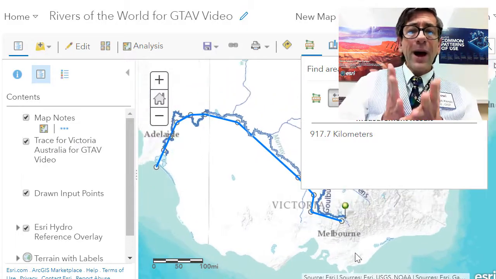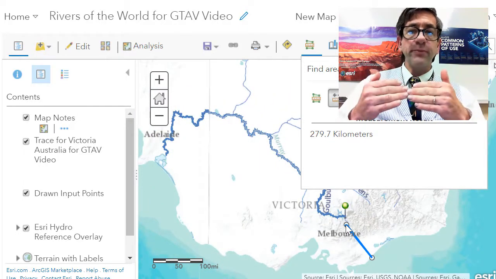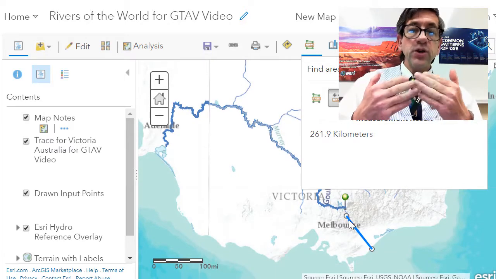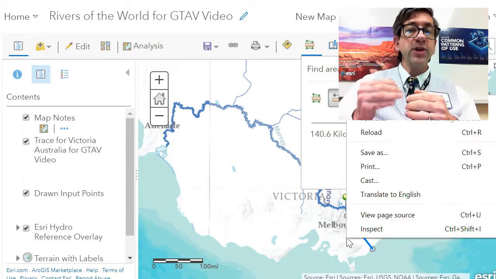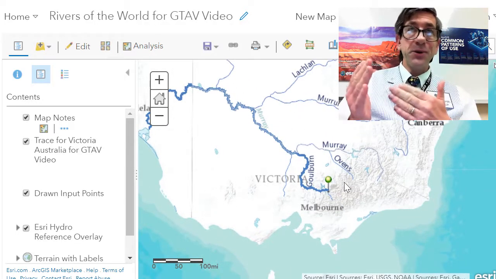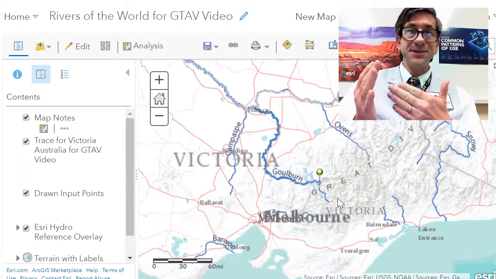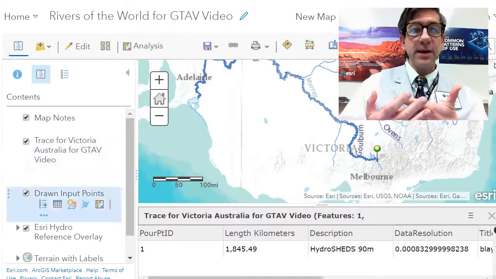In this example, why does water take such a long journey to the ocean when the distance to the south of the point is so much less? Use the Measure tool to measure the straight line distance from your point to the nearest ocean shoreline. And then compare, why doesn't it follow the shortest distance? Well, there's lots of other factors. Diversion of streams, the landforms, etc.